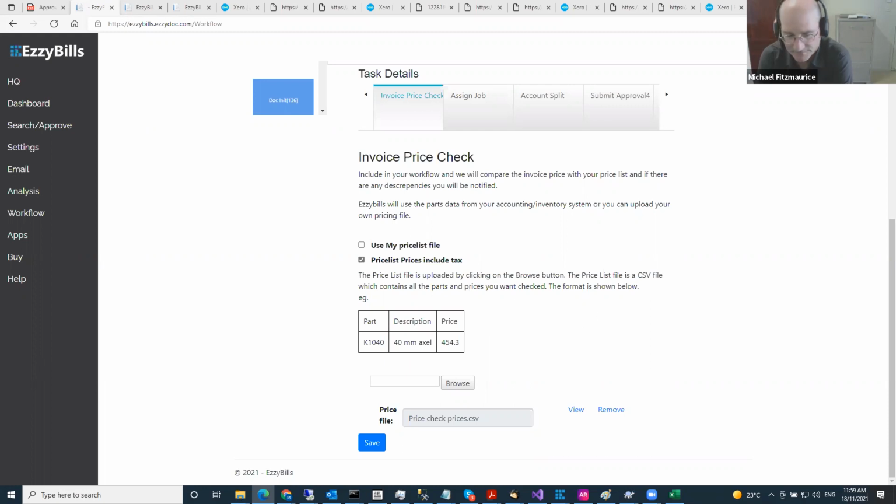All right, now if there's a reason for a price difference, like someone might be giving you a discount on a particular invoice, or there might be quantity discounts and that sort of stuff. Certainly, when connected to Xero, there's really only one price. When you upload your price list, currently we don't have price groups, price ranges, things like that. Not to handle those sort of variations. So not at this stage.